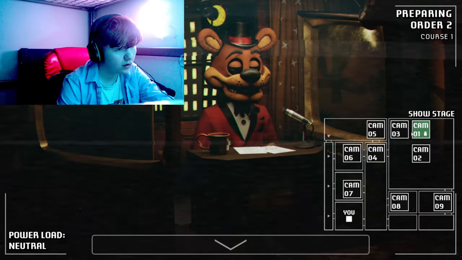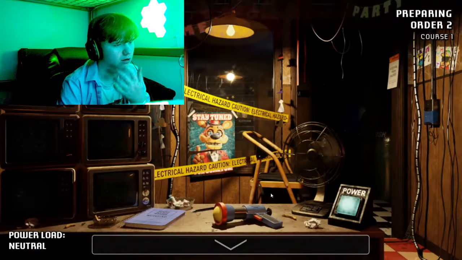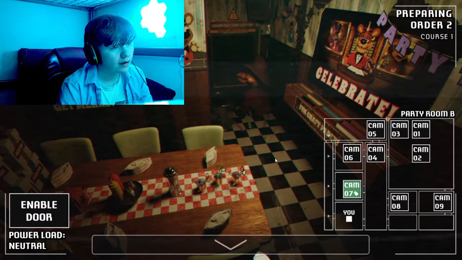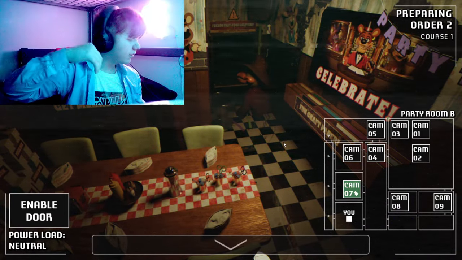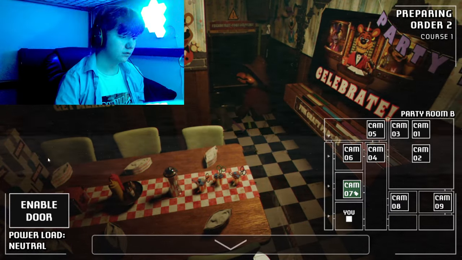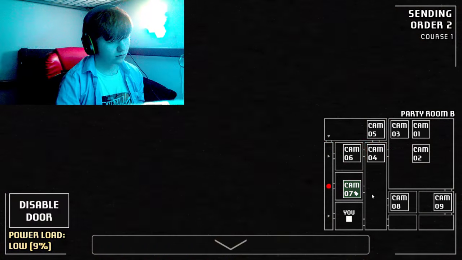Oh no, Chica's gone. Chica's gone. Where's Chica? Behind you. No, she's not. Her keyboard's behind me. She's not a keyboard. She's a chicken. Chicken nuggets.